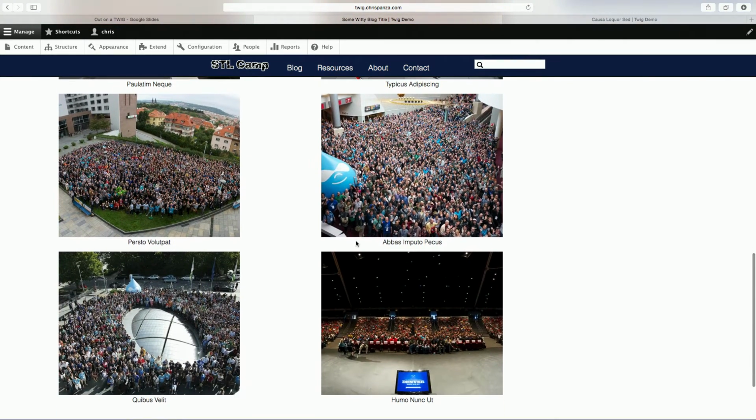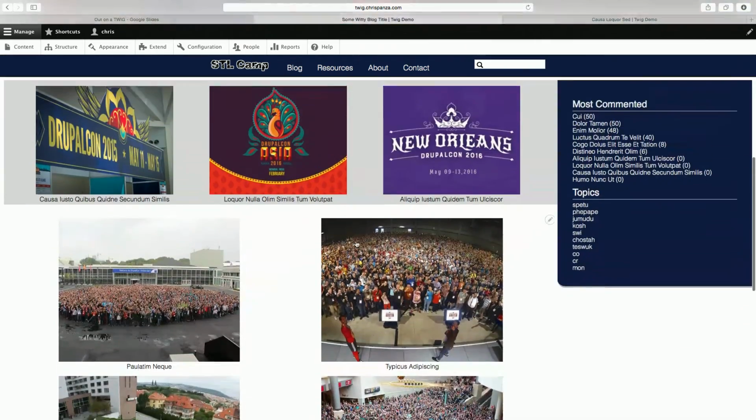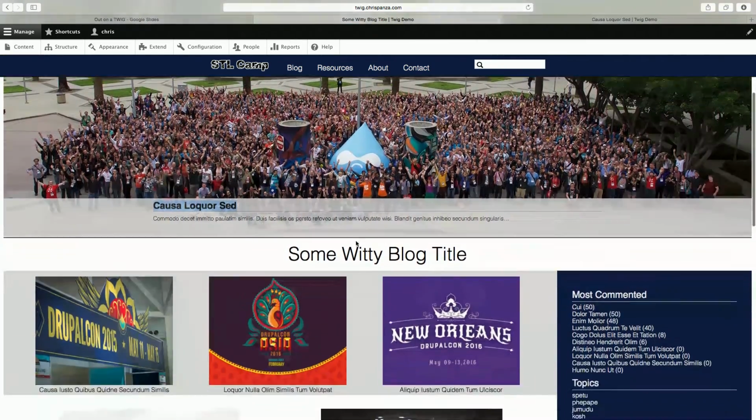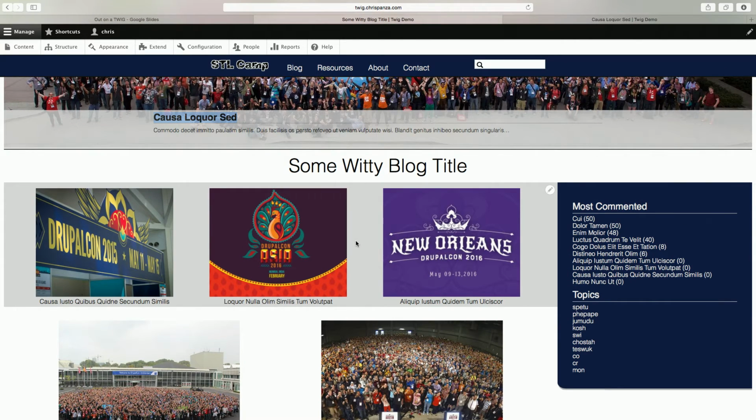Obviously, it's all example content, except the images are obviously from various DrupalCons. And also, you can set up views to output different formats. So in the most left, we see that, or most right if you're looking at it, we see the most commented posts, and then also different topics or tags that are associated with the post.